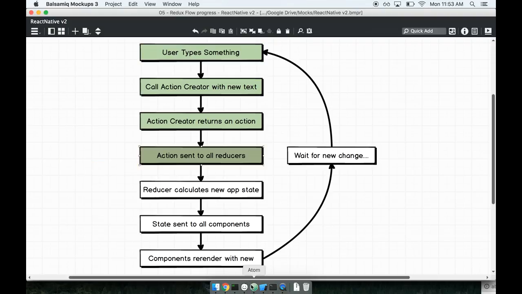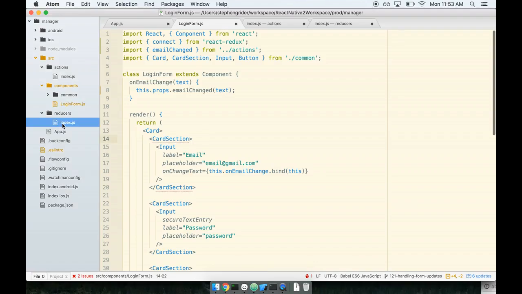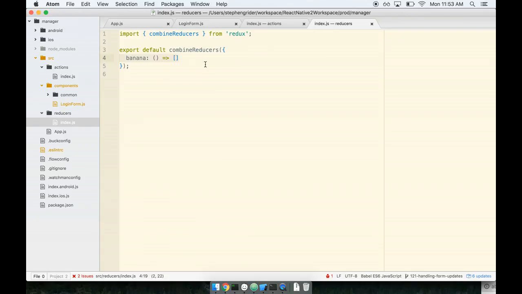Right now we just have that single dummy reducer that we put together inside of our reducers file, which is, I guess, banana for whatever. I don't know who thought banana up. That's just ridiculous. Anyways, we want to replace this with a real reducer, something to catch that email changed action and actually do something with it, like record it or whatever it should be. I don't know.